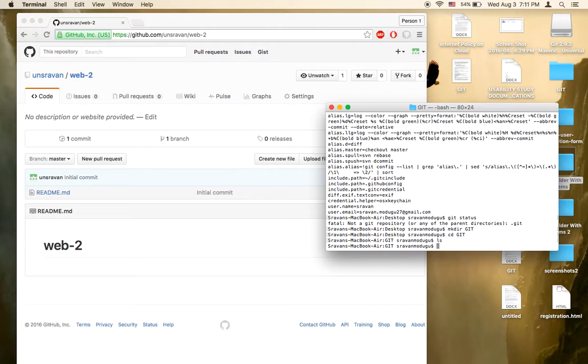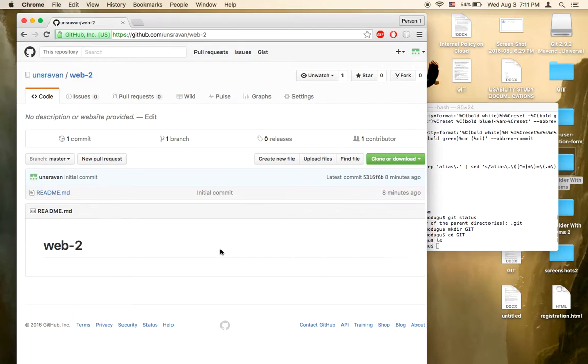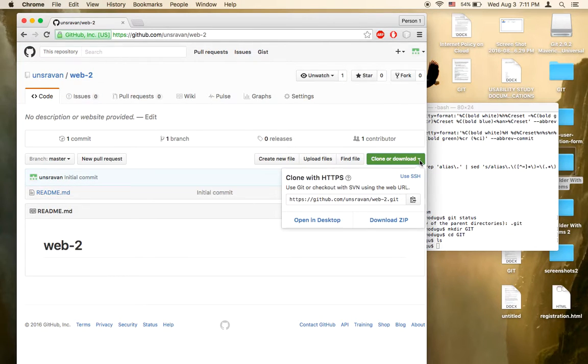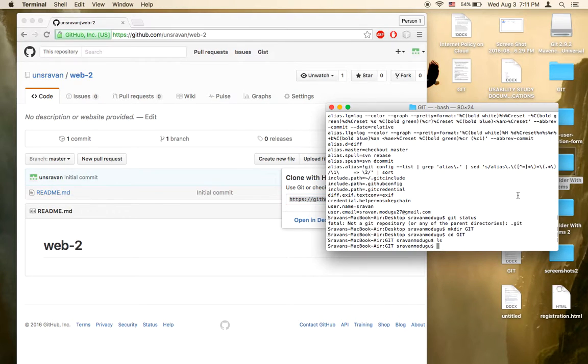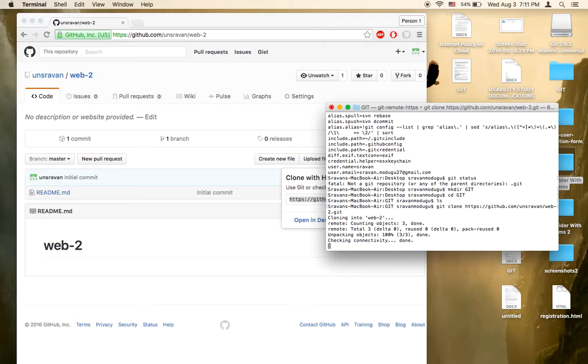So let's clone the repository which I created in GitHub, by using the URL of the repository. Let's copy it and do the clone. Paste the URL here. It was cloned into the local working directory.